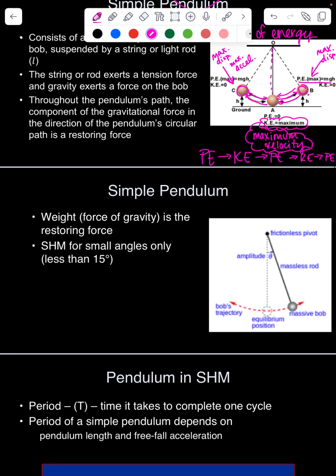So, still thinking about this simple pendulum, we have something called a restoring force. This is the force that is trying to bring these things back to their equilibrium position. With the pendulum, whenever we pull it up and let it go, gravity is the force that is trying to bring it back to its original position, or its equilibrium position, or its resting position, whatever you want to call it. So gravity is the restoring force for our simple pendulums.